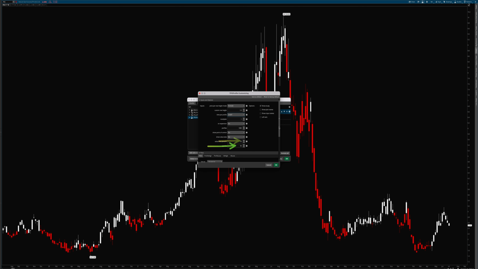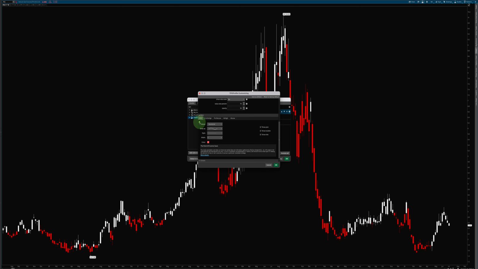And I don't even know if this is default, but if it's not, these are the settings I have. 70, 50, and maybe these are default. We'll see once I hit OK. And then the POC, I have this at 5. I don't know if that's default. It just makes the point of control bigger.